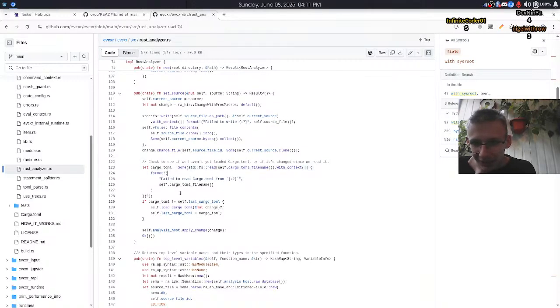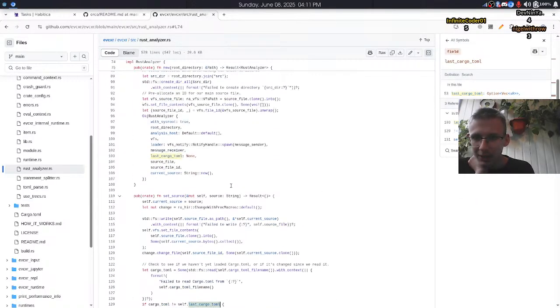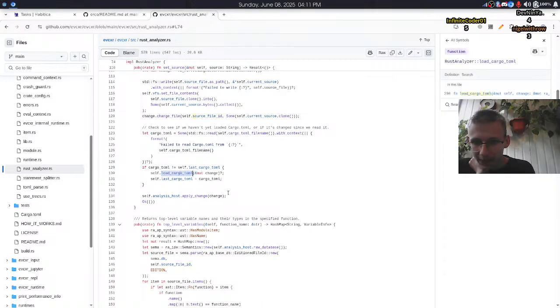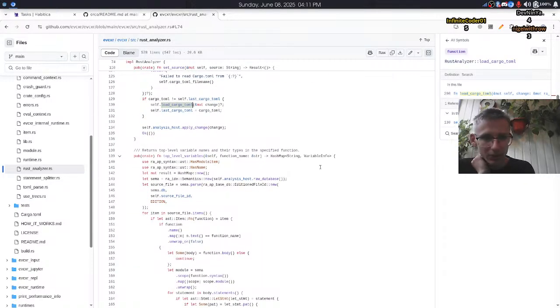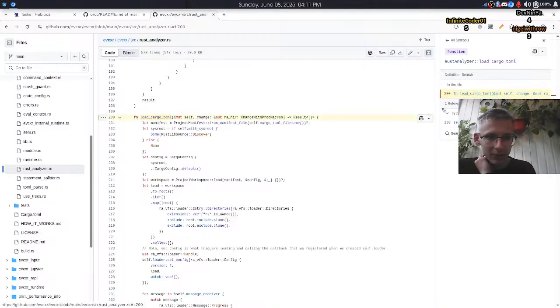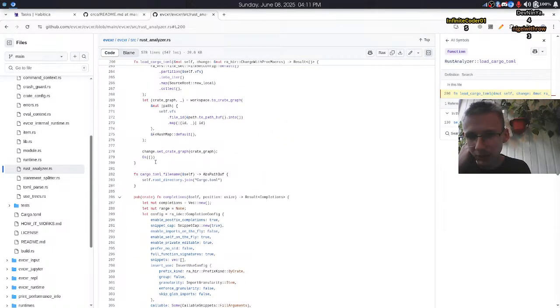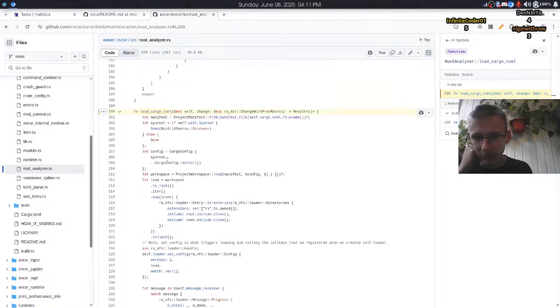So read cargo toml, if last cargo toml none. I guess in read cargo toml they're doing stuff. Yeah, I think they are. Oh my god, that's a lot of code.